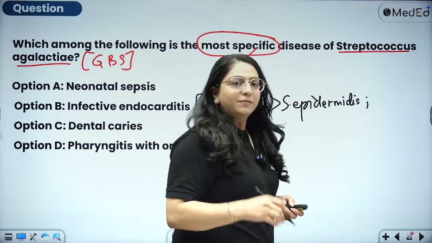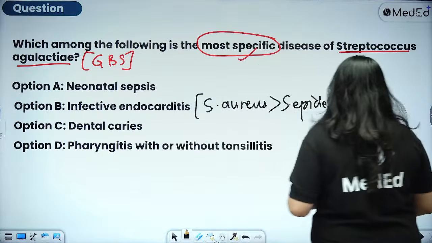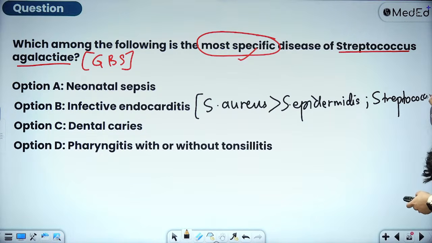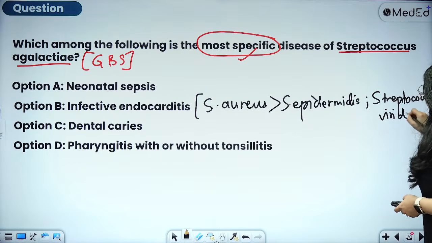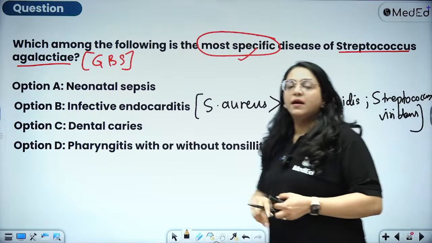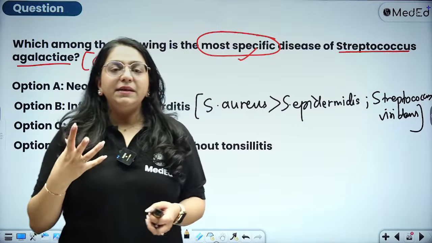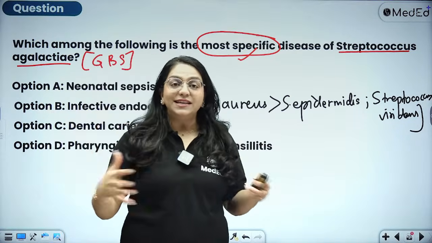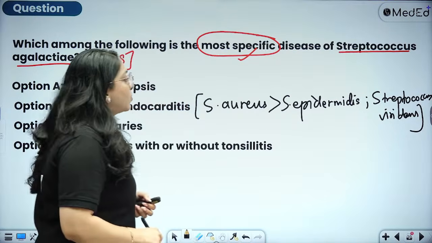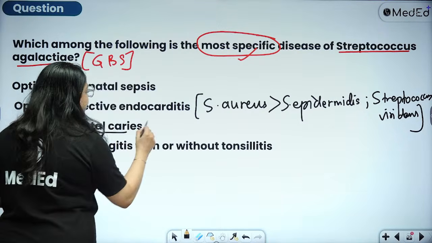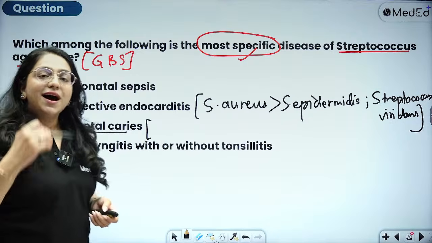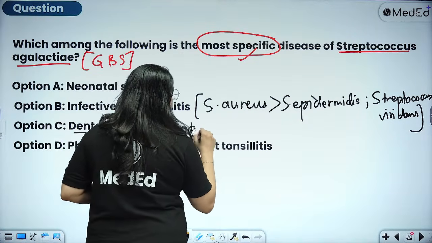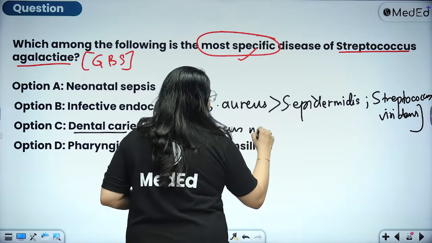Yes, you're correct, Aryan, but let's come on to that option. What is the most common? Streptococcus. Which one? The one that is a commensal in our mouth, viridans, because we know how infective endocarditis happens. Brushing the teeth, transient bacteremia goes and settles inside the heart, causes vegetations, endocarditis. So Streptococcus viridans. Dental caries, again it has to be something which is a commensal in my mouth. So it has to be Streptococcus, which one? Mitis.